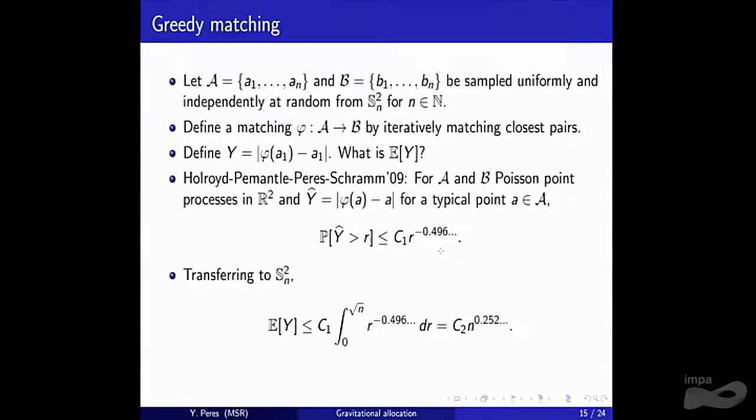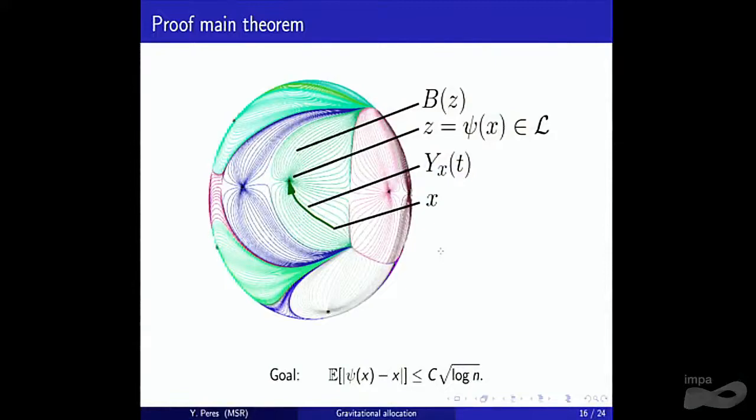So this is not online greedy. This is just greedy where we put all the blue and red together, match the two closest blue and red, and repeat. For the online greedy, no analysis has been done at all. So in the remaining time, which is what, 12 minutes, 15 minutes, I want to sketch for you the reason for the main theorem of root log n, and tell you another surprising thing about the time to get absorbed.